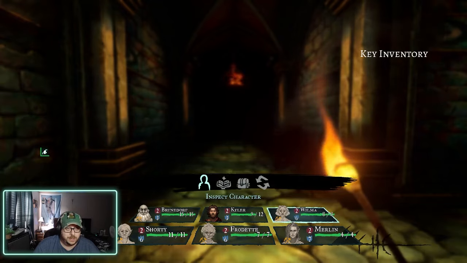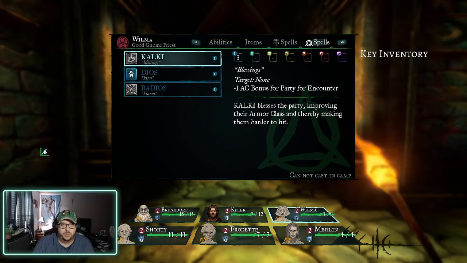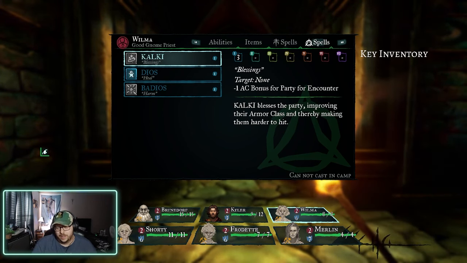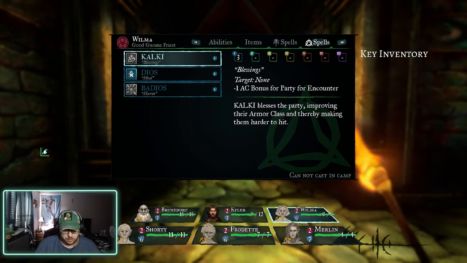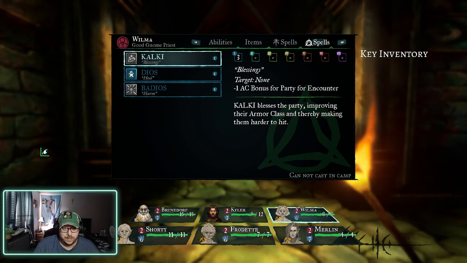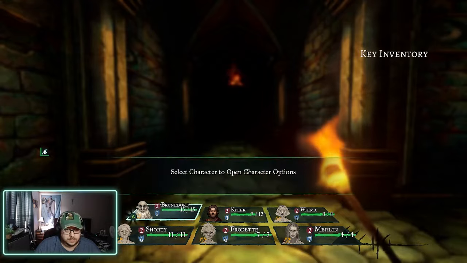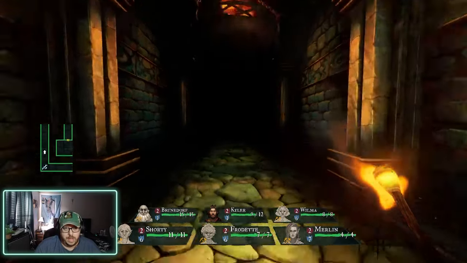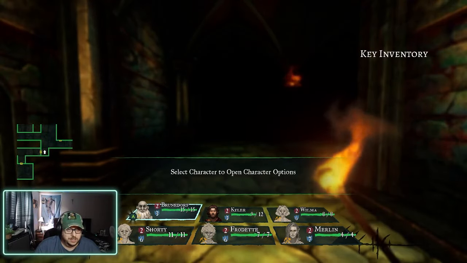Let's see if Wilma got any new spells at her disposal. Kalki. Minus one AC bonus for party for encounter. Now some people may be confused by that terminology, minus one AC bonus. What does that mean? Am I losing armor class? Wizardry came out in a time where Advanced Dungeons and Dragons and Dungeons and Dragons was the de facto rule set for RPGs. And in those early versions of D&D, the lower your armor class, the better. So when it says a minus one AC bonus, basically that's a good thing, not a bad thing. Having an armor class of -1 would have been a fantastic armor class for an AD&D character to have.